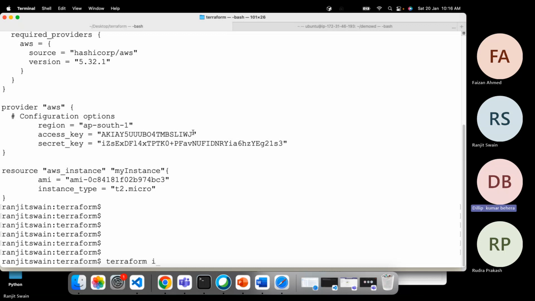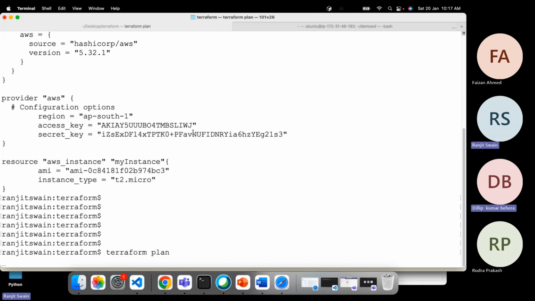After that, terraform validate for syntactical errors. Then terraform plan, to see any changes, any deletes or additions, and after that terraform apply. Then all the resources you configured are created.